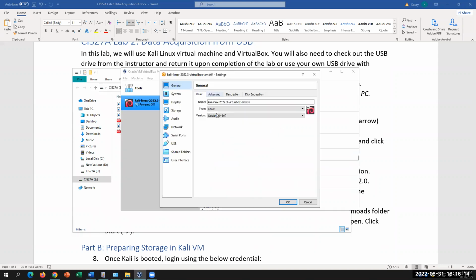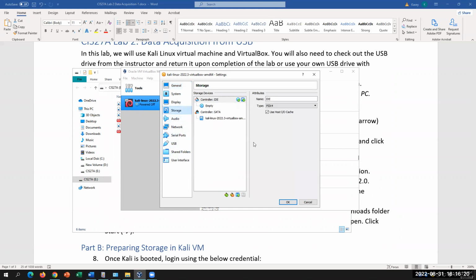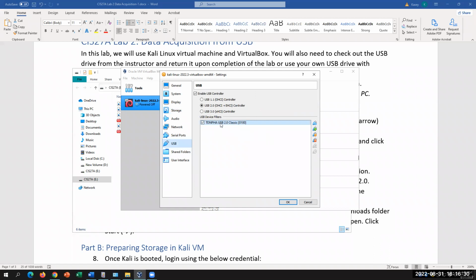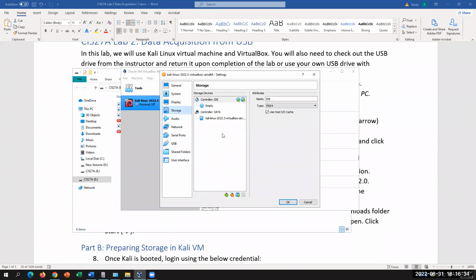Go back to settings, and then we are going to go into storage. Okay. So we had added the USB earlier here, right? So we were saying this is the type of USB. Now we've got to say that this is a USB drive, a storage drive, because the system is not going to understand what that is.